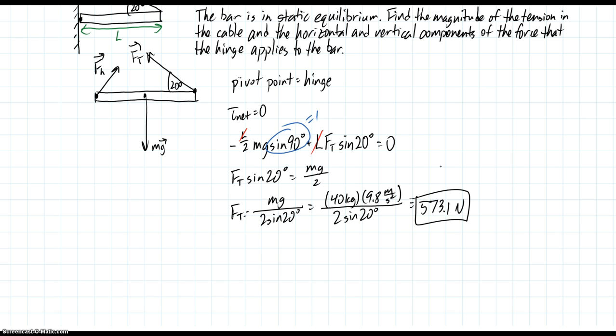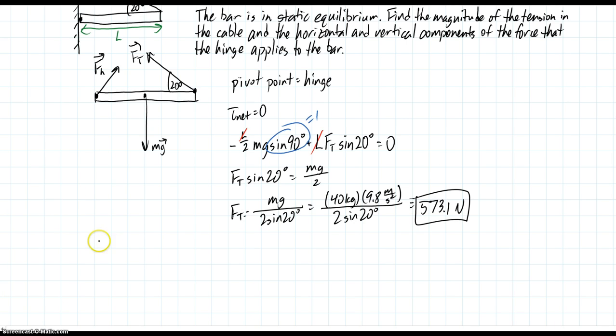From here, we're also looking for the horizontal and vertical components of the force that the hinge applies to the bar. Again, as we discussed earlier, we would expect that those components will point to the right and up. We know mg, we now know the tension, and so probably the most straightforward way to go about this is to use the net force equals 0 equations in the x direction and y direction. We could choose a different pivot point other than the hinge and look for, again, net torque equals 0. But there are more things that we need to consider there. Using F net equals 0 is probably the simpler way to go.